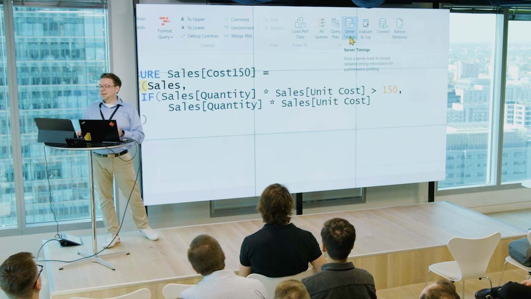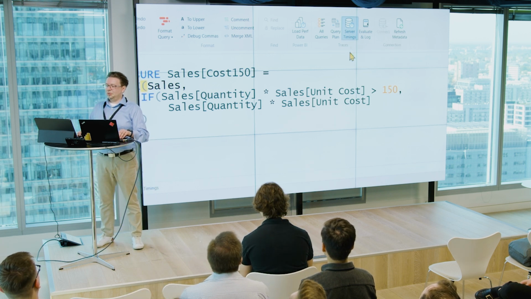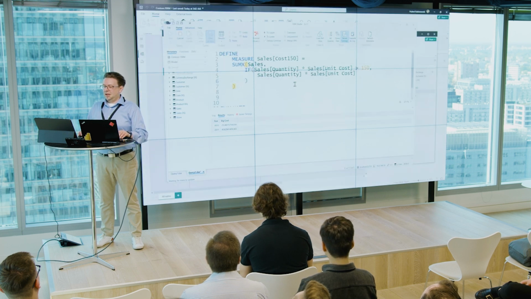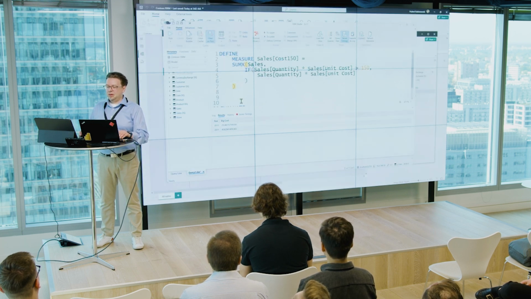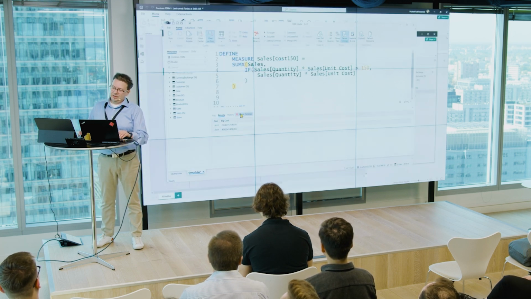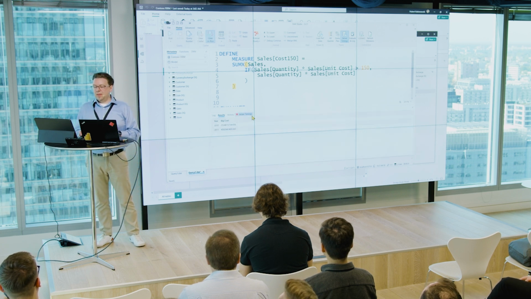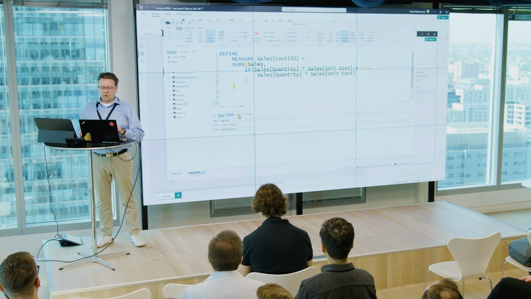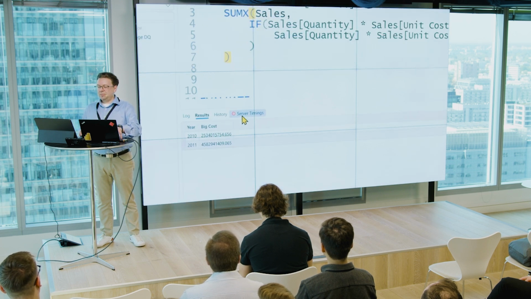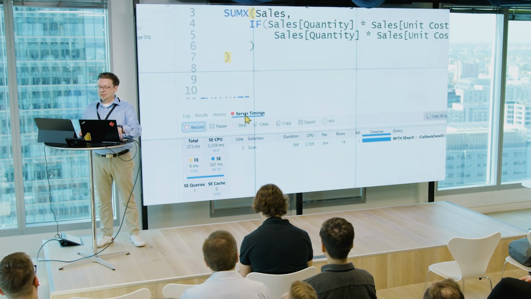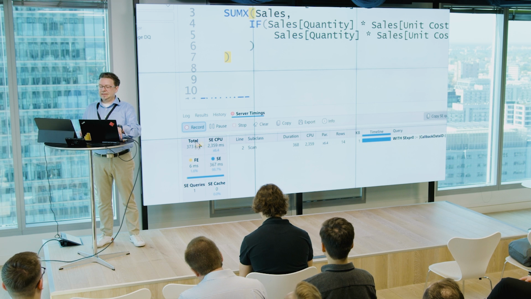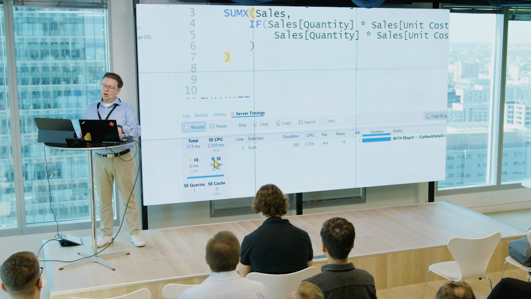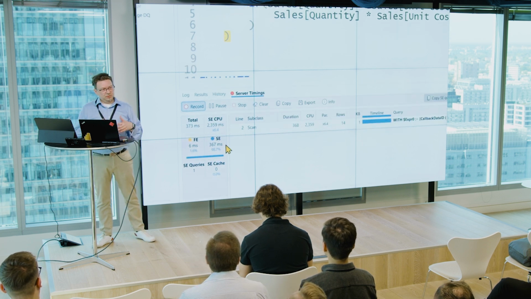It's called server timings. Once you enable it, DAX Studio will start a trace to the server, to our model. If we run our query, you're going to see this little tab called server timings. And if I go here, I can see how long it took to execute that query.